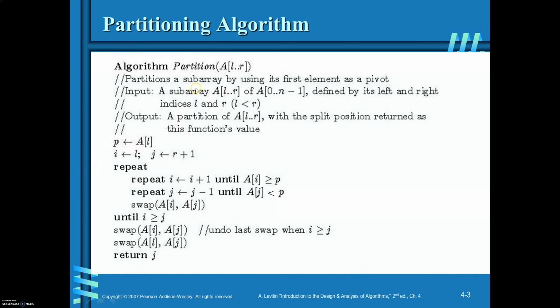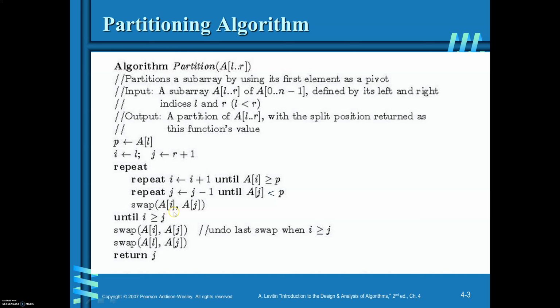Here, P is A[L], the first element, the pivot element. Set index I to L and J to R plus 1. Now keep scanning from left to right, that is, keep incrementing the I value until you find an element greater than or equal to the pivot, and decrement the J value till you get an element less than the pivot element.